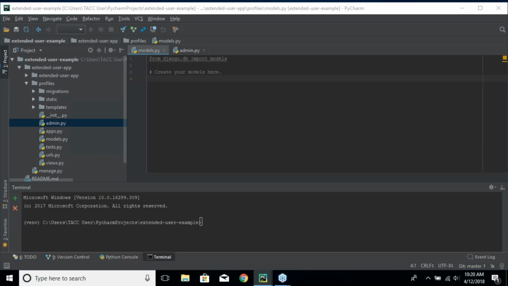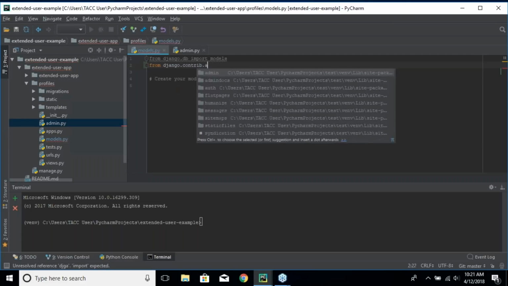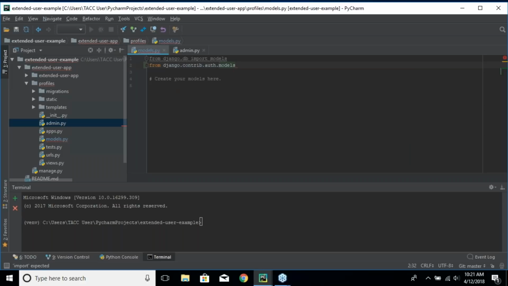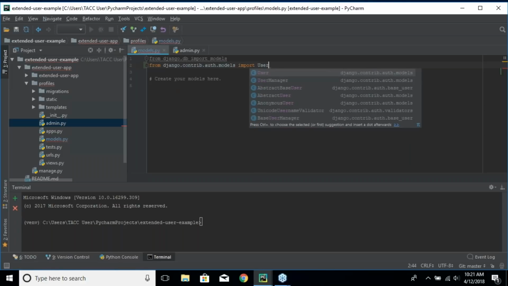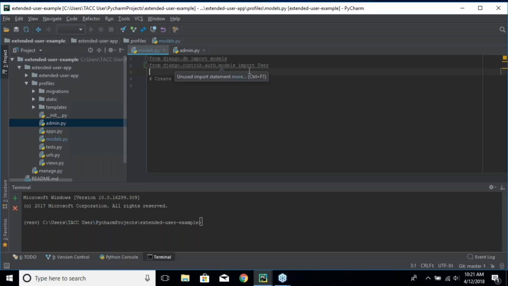So let's get started with that. Just like we saw in the slides, we're going to start by importing Django's user model, because that's what we want to modify. Okay, so we have Django's user model imported. And of course, we also have imported models.